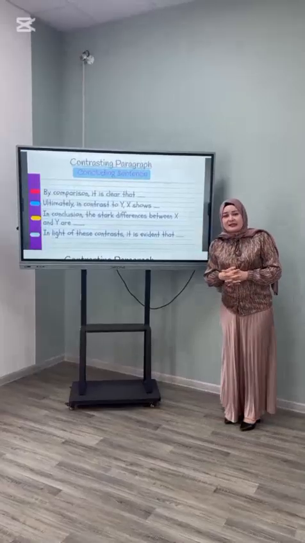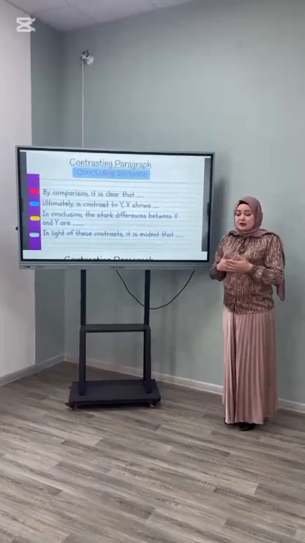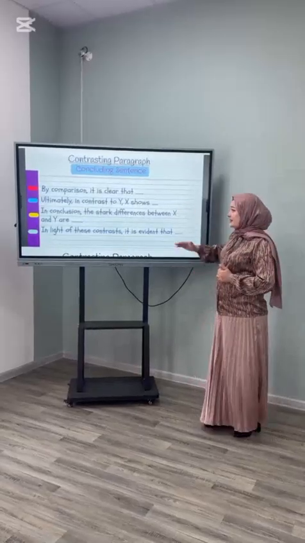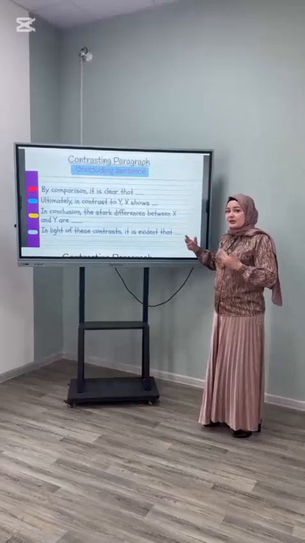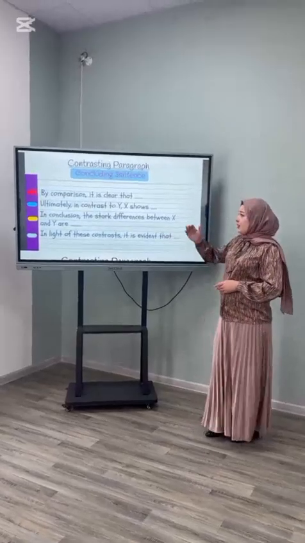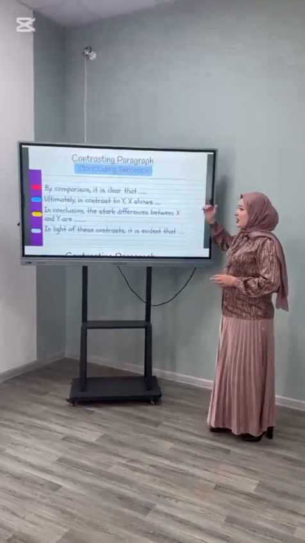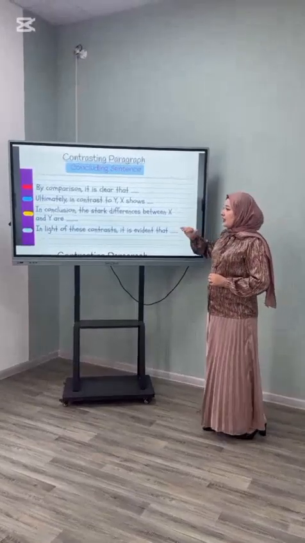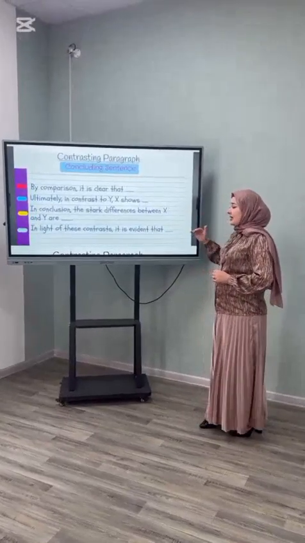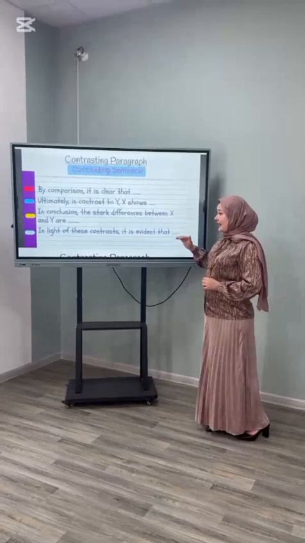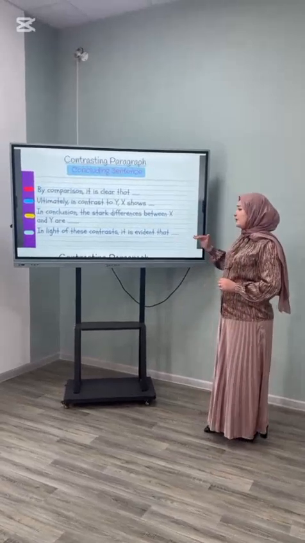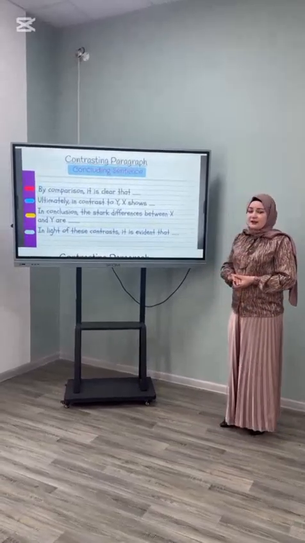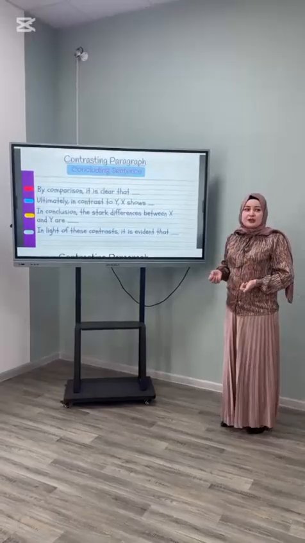So, the last thing which is necessary in a contrasting paragraph is the concluding sentence. For organizing a good concluding sentence, there are some samples that can be effectively used. By comparison, it is clear that; ultimately; in contrast to Y, X shows; in conclusion, the stark difference between X and Y are; in light of these contrasts, it is evident that. These phrases can be effectively used for writing a good concluding sentence.